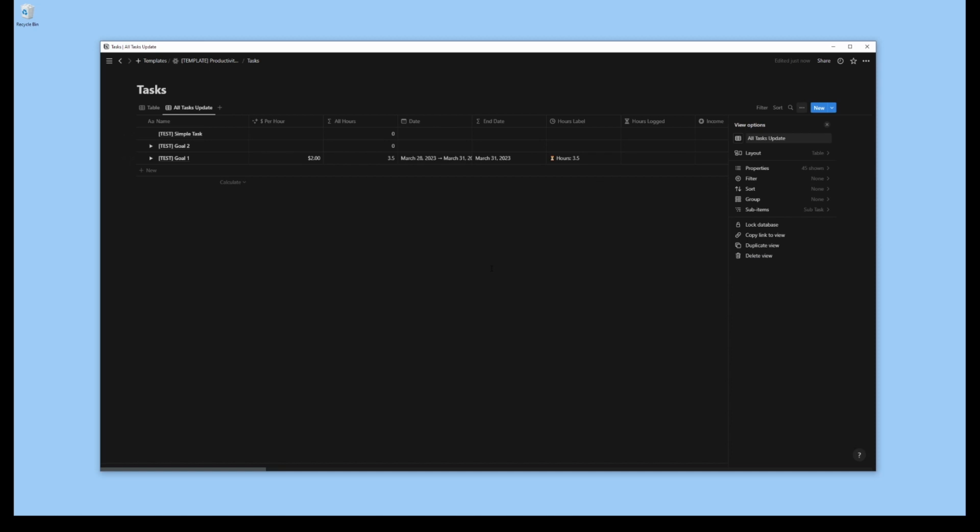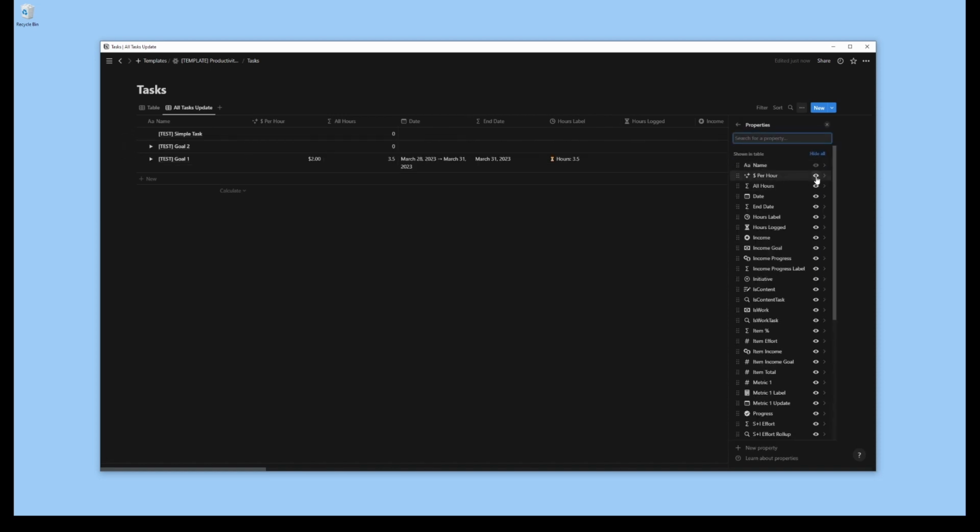Just because you made a table initially, it doesn't always have to be a table. This particular view will be a table that I'm making now, but you can make boards, galleries, timelines, calendar views, lists, which are kind of like pared down tables. But this one's going to be a table for now.